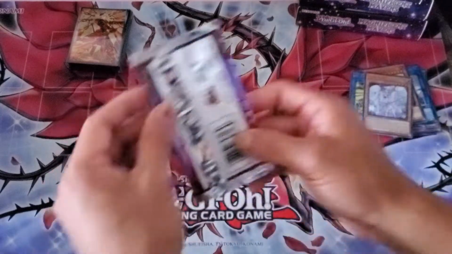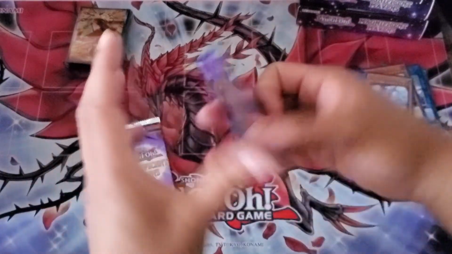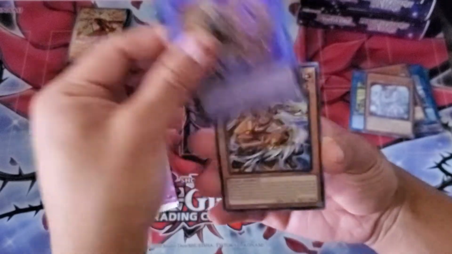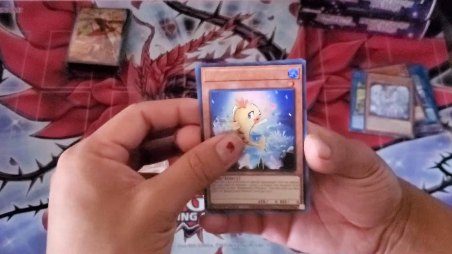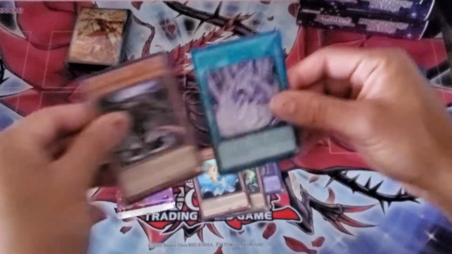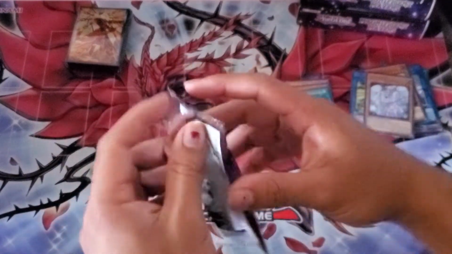On to the third pack. A Millennium Eyes Restrict. We have a Mutora. Chaos Hunter and a Dragon Mage changeover. On to the last pack of our first box.